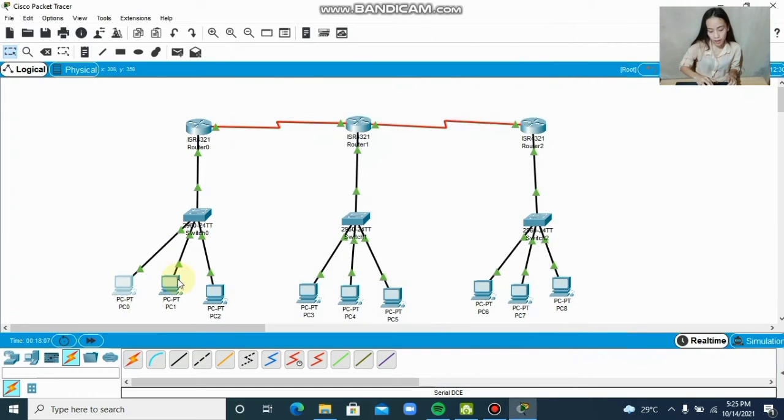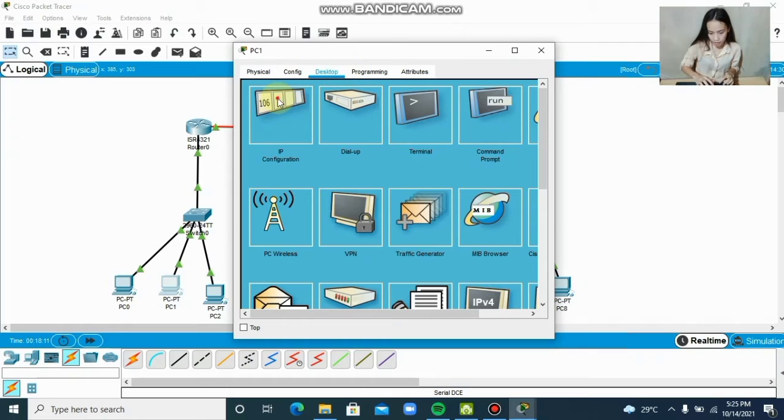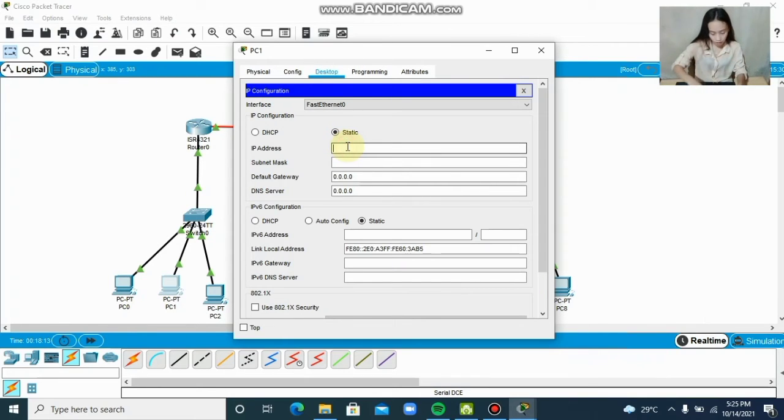Do the same thing for the other PC. Desktop, IP configuration, 192.168.10.3. Default gateway 192.168.10.1.